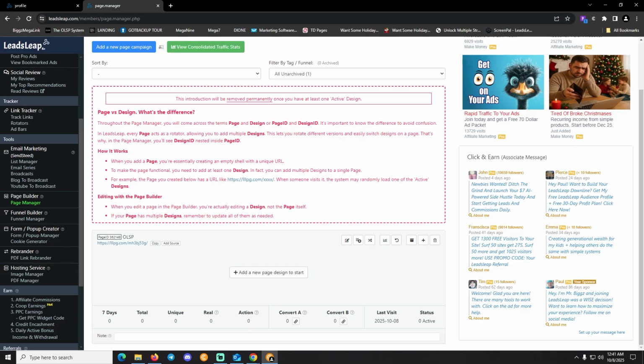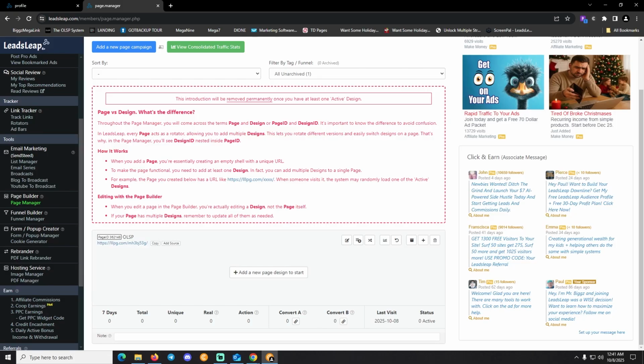So how it works, when you add a page, you're essentially creating an empty shell within a unique URL. To make the page functional, you need to add at least one design. In fact, you can add multiple designs to a single page. For example, the page you created below has a URL like https://llpg.com/ whatever you make it.